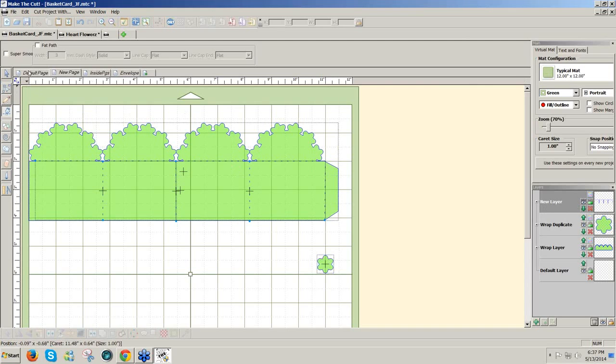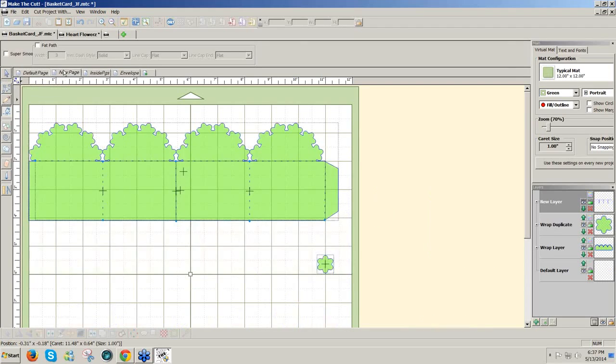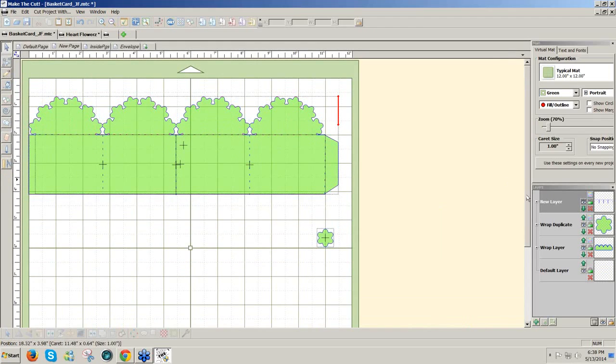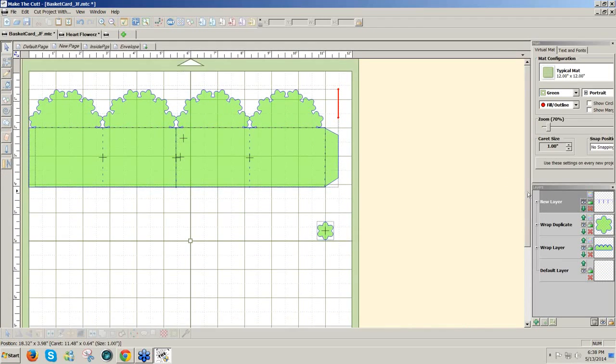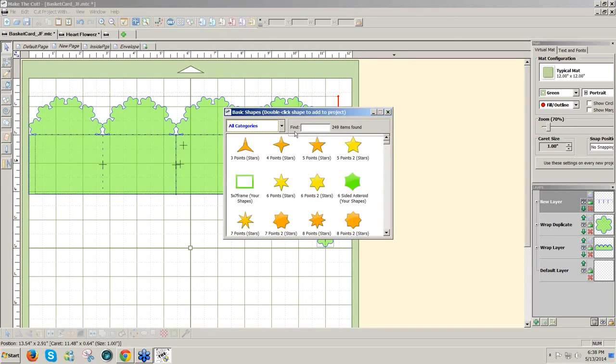Now I don't know if you noticed, but on my default page I created a lattice here. We could do a lattice if we wanted. I didn't do that before I multiplied them. The time to make a lattice would be before we duplicate this. And to do a lattice, it's pretty easy. I'll show you with just a spare lattice in case you want to do that. But I'm not going to attach it for this particular design. I'm going to type in circle again to get that half circle.